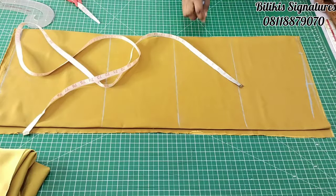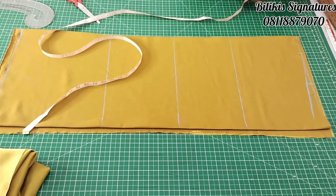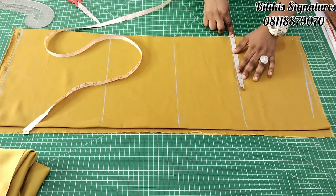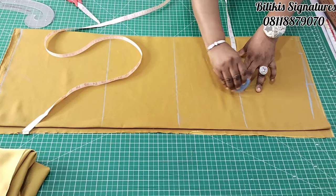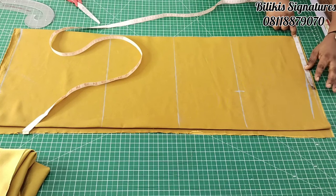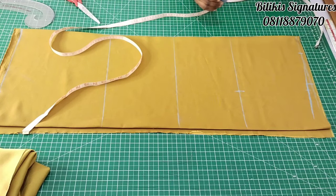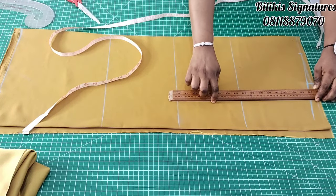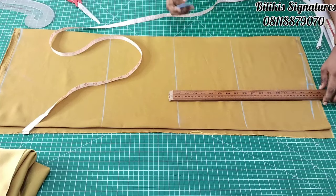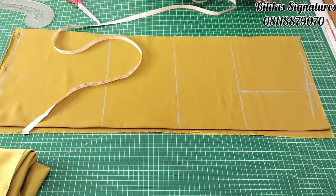So after doing that, the next thing I will do is to input half of my shoulder measurement. Half of my shoulder measurement is 8 1/2, but I'll be making use of 9 inches here. You can make it a fitted dress, but you can still make it loose and free. So 9 inches is here, then make it a straight line.